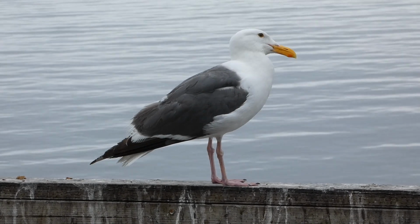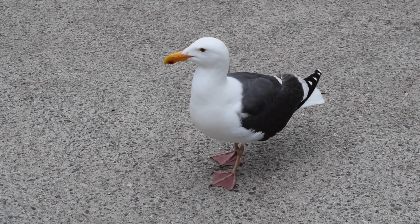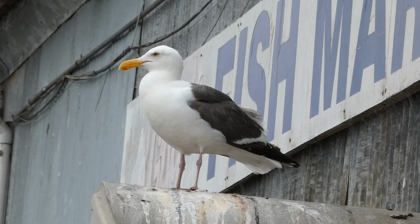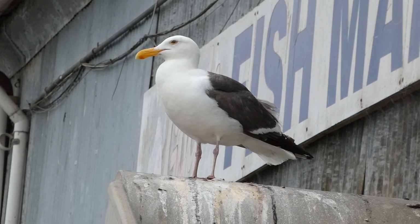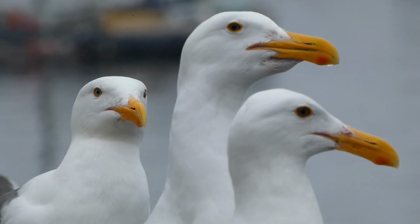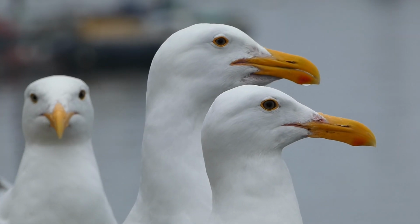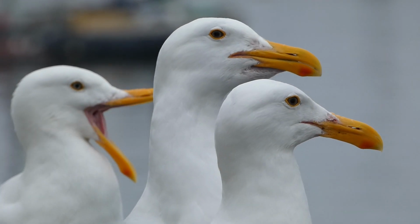Overall, Western gulls are interesting birds that can be overlooked due to how easy they are to see in areas where humans are also abundant. Sometimes viewed as a nuisance for this reason, Western gulls are actually pretty funny to watch and always seem like they're up to something. If you reside in or are visiting an area where these gulls live, it's worth taking a few moments to observe them.